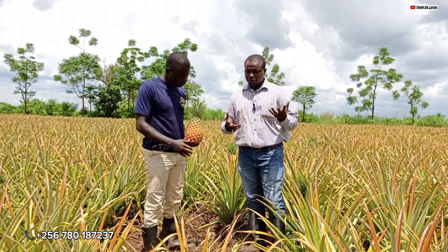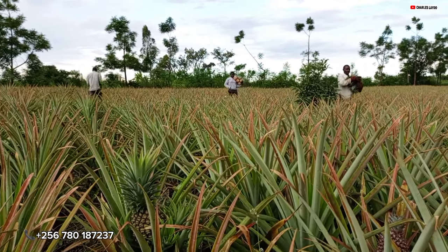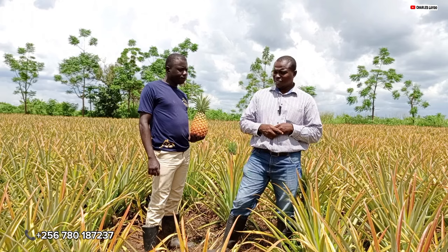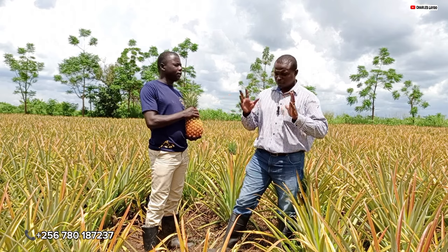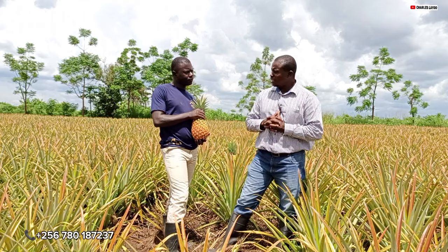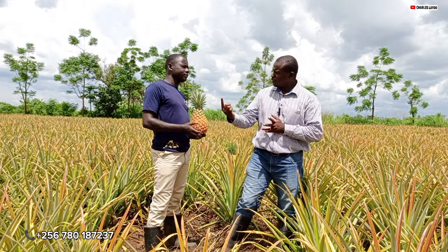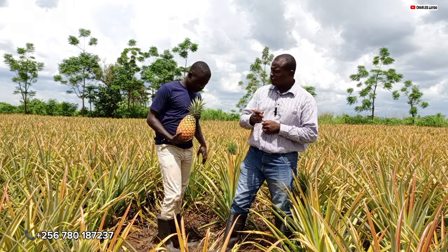And when you look at the amount of money you're going to invest, say even if you're injecting 100,000 per acre for weeding, and you have 3 acres, and they're going to do maybe 1.2 per acre per year, that is 3.6, and the 3.6, maybe around 5 million shillings. Let's say 6 million shillings for 3 acres, to weed on a monthly basis for 18 months. But when you look at 6 million shillings, and I've told you, you're going to have 15,000 fruits per acre, 1 acre alone can cater for all that expense. It is not even halfway the cost of what you'll have incurred.